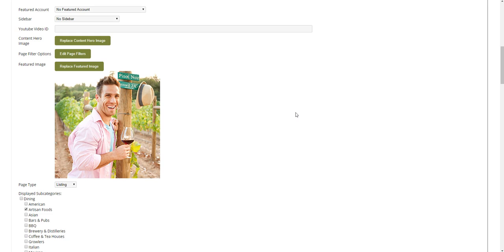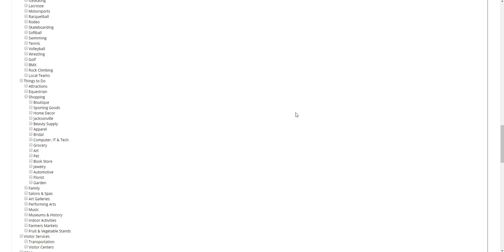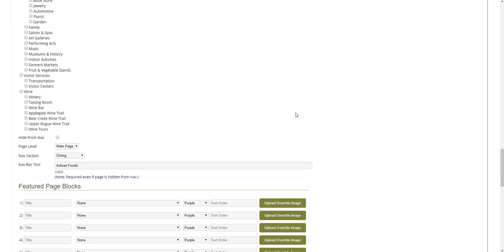That way, if you want to build an artisan food page, you can say, I want to show images from there. I want to show videos from there. I want to show these brochures, and we can pull those all based on the category. So that's why we try to keep all the categories consistent as a way of helping you organize your data and making it easier to build pages that are dynamic and that can show users a lot of different types of content. So Medford has a lot of categories, so their list is kind of long.